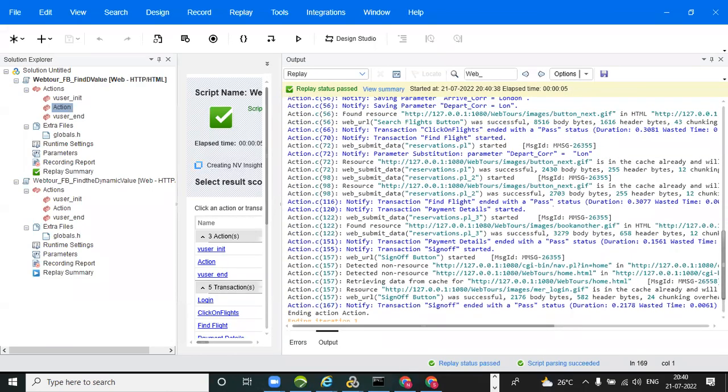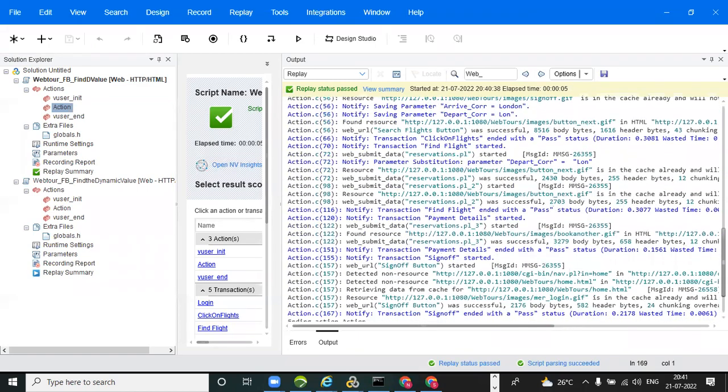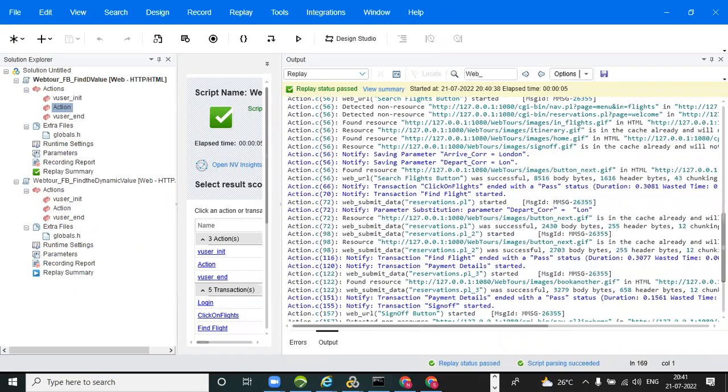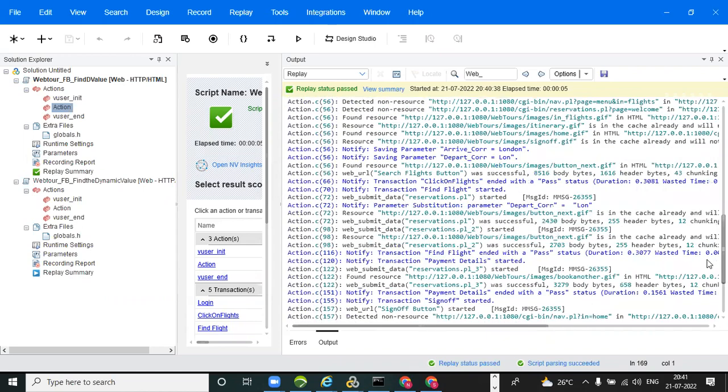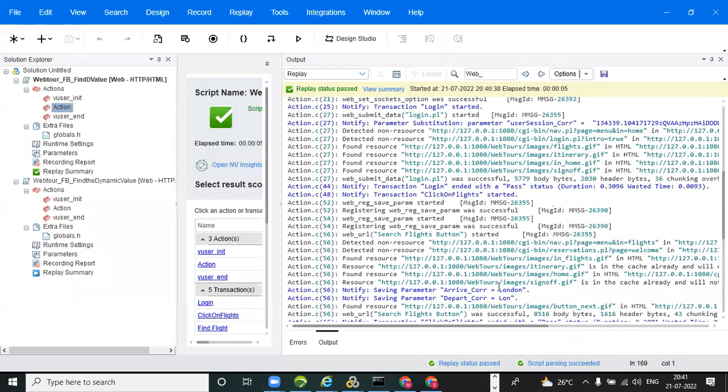Departure city London, LON, and arrival city also you can observe. Where is the arrival city? Arrival city also London came.